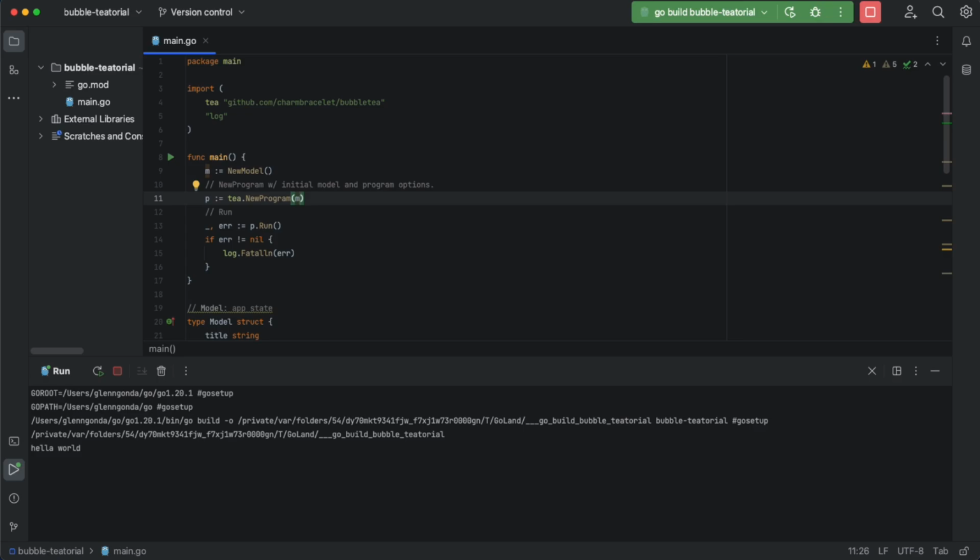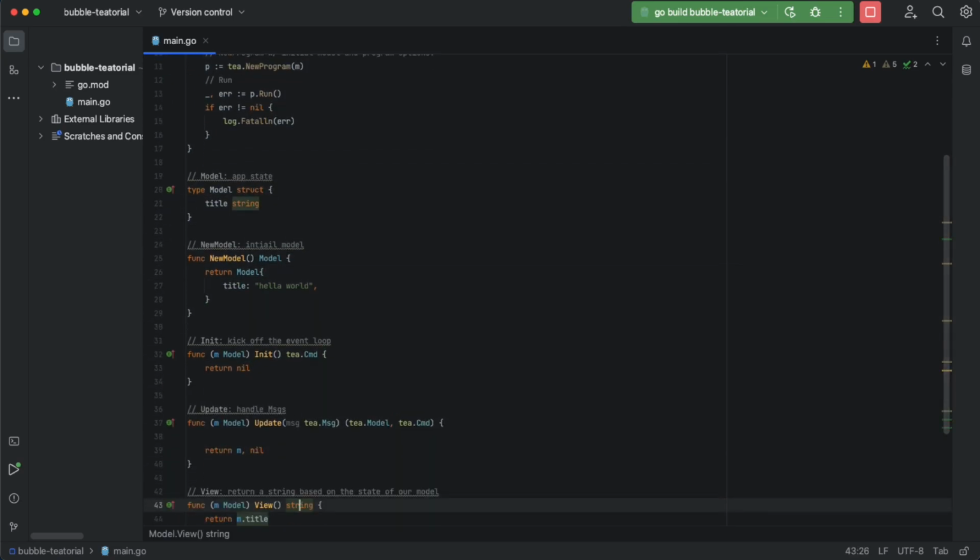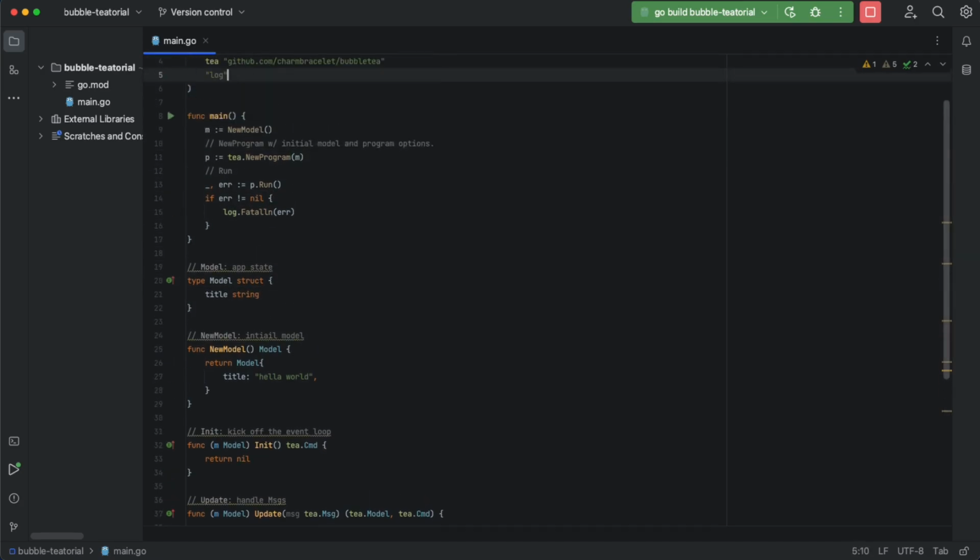And now we want to put some other functionality into it. So let's think about what we want to do. What we want to do really is have an app that has two main components. One is going to be the text input, and the other one is going to be just a component that can display some text. So let's work on the text input.